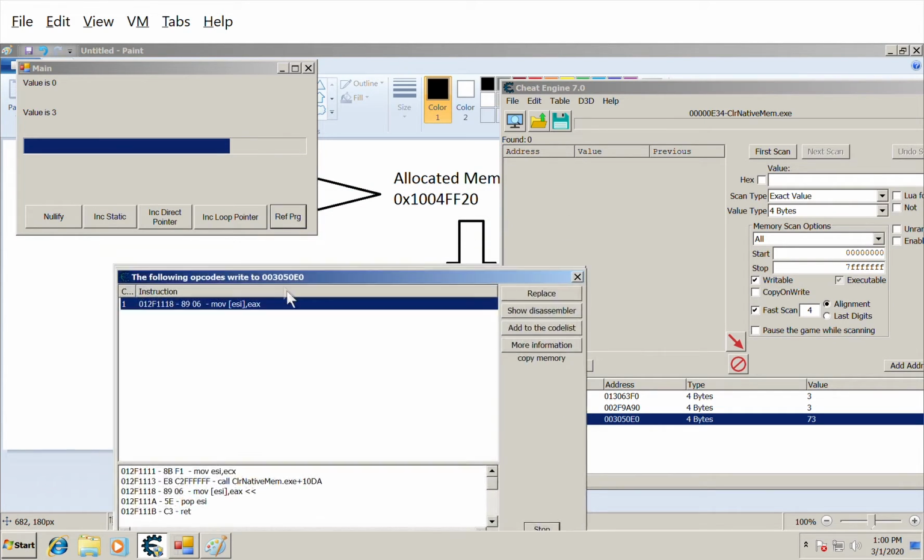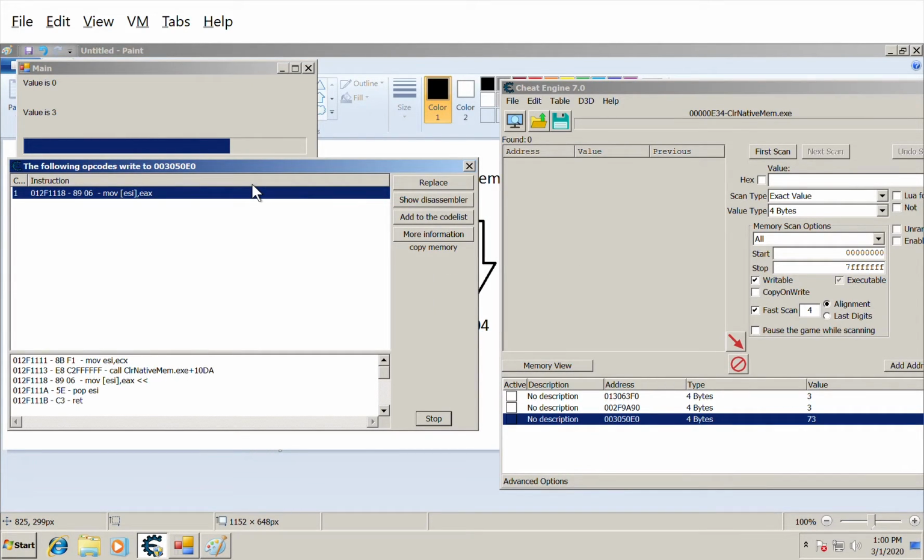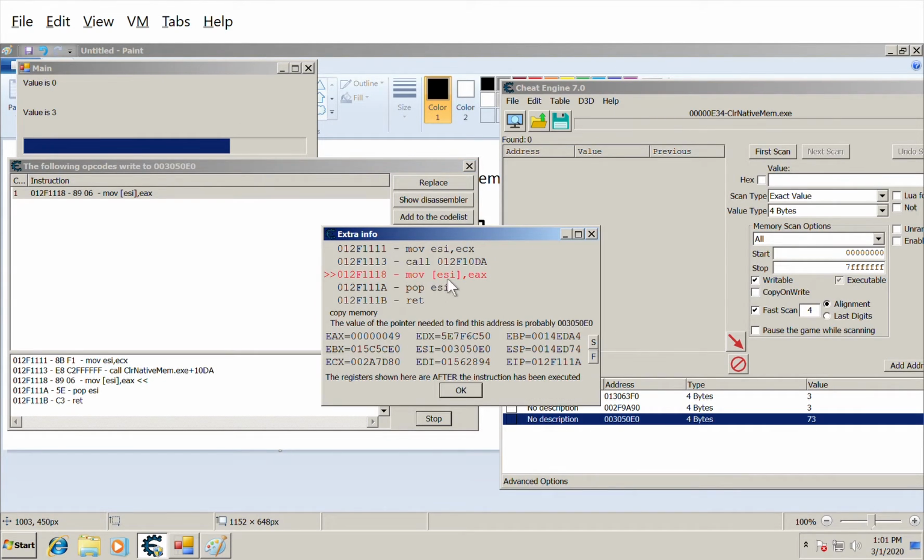So we always say that the content of the ESI is this one. The ESI may have this value. All right, so in our case ESI should have this value. So let's see. If I double click this one, the ESI value is the same as this one, and the guest memory location is also set as this one. So this is the value seen in here that we have to follow.